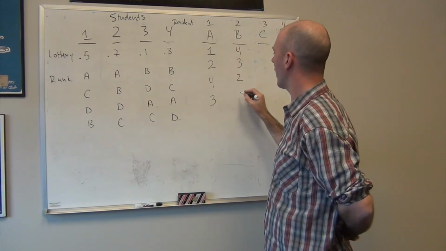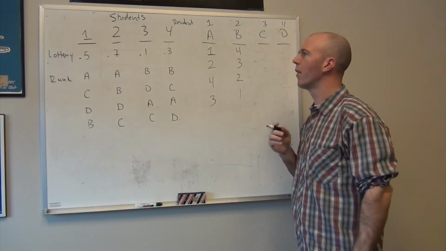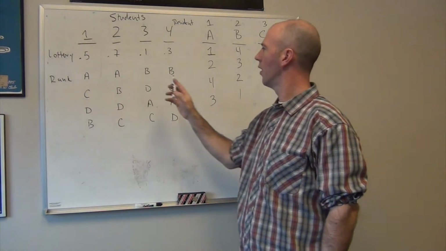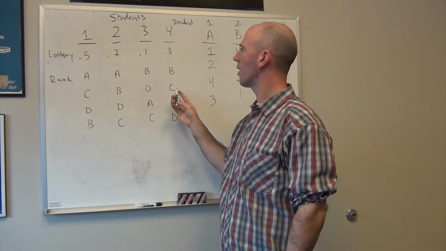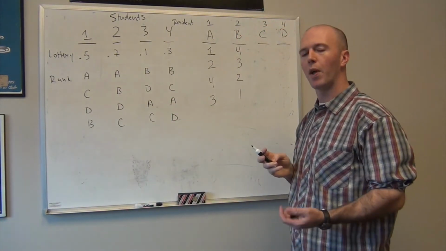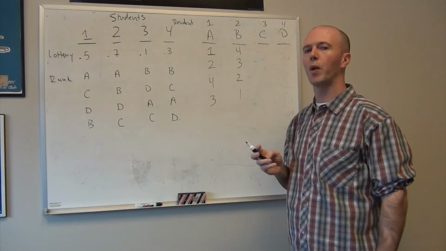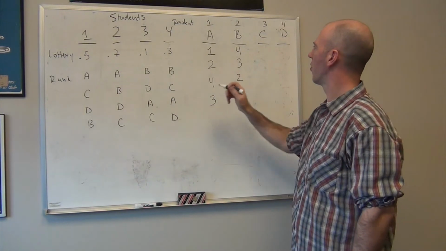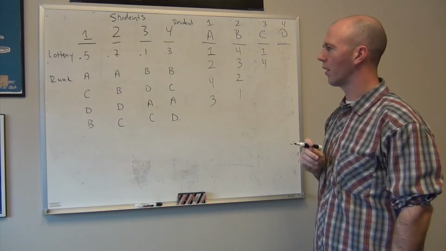So 2 will have the third highest priority, 1 will have the lowest priority. Okay. For C, our first question is who ranks it the highest. In this particular case, 1 and 4 rank C the highest. Then we ask, are either one of them the neighborhood student? The answer is no. And so finally we have to go to the tiebreaker. In this case, 1 is a higher tiebreaker than 4. So 1 is ranked highest, 4 is ranked second.